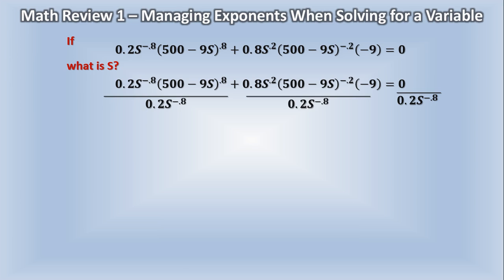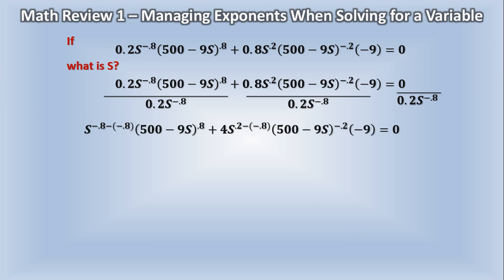And then, of course, you're dividing the whole thing by this term. So 0 divided by 2, obviously that's going to be 0 there. So that drops out here. Over here, we're going to have 0.8 divided by 0.2, which is equal to 4. And then you've got s raised to the power of 0.2 minus negative 0.8. That's its power, which then will get us to 4s raised to the power of 1 there.